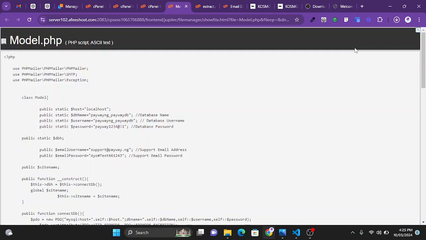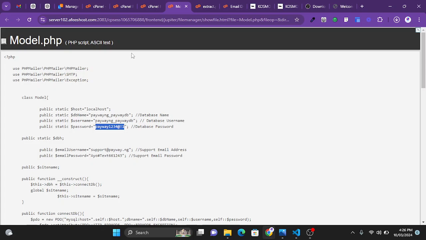What we are trying to get from the model.php is the information of our database, which in other words can be called the database credentials, which are the database name, the username and the password for our database. This right here is the information that we need. We have the database name here, the database username and the database password. I'm going to copy the database name. As you can see, the database name and database username are the same, so I don't have to copy the database username again. I'll just copy the database password.